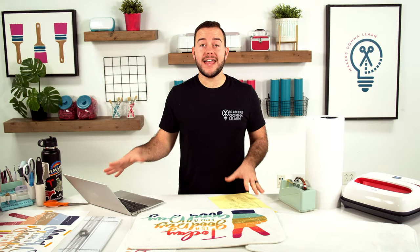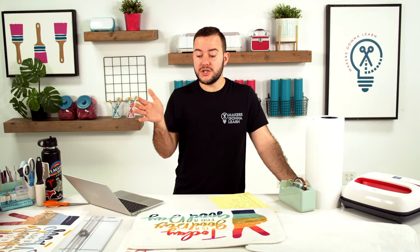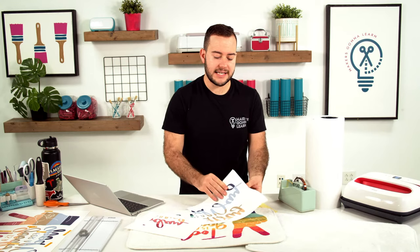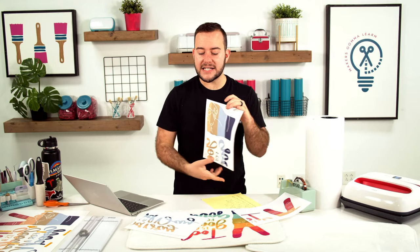Inkscape is free, and with Inkscape, we can do literally whatever size we want. With Design Space, we're limited, my friends. We are limited to a very small print and cut setup. You would never be able to cut up these images the way you need to, and you'd have to cut off the black squares. There are more steps.